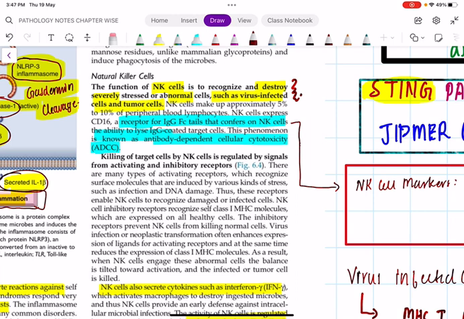Remember, not only the natural killer cells exhibit this property. We have macrophages and some other cells which show the phenomenon of antibody dependent cellular cytotoxicity. Why do I say antibody dependent? Normally it is the T cell, the CD8 cytotoxic T cells, that are mainly responsible for killing of the cells. Whereas NK cells, by using antibody receptors, will cause cell lysis. That is why it is called antibody dependent cellular cytotoxicity.